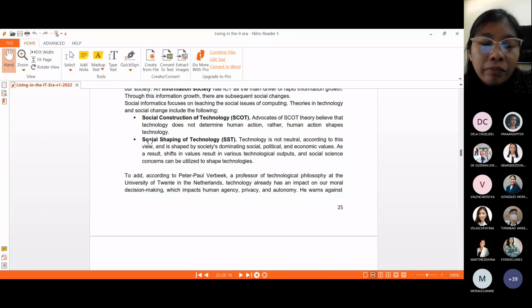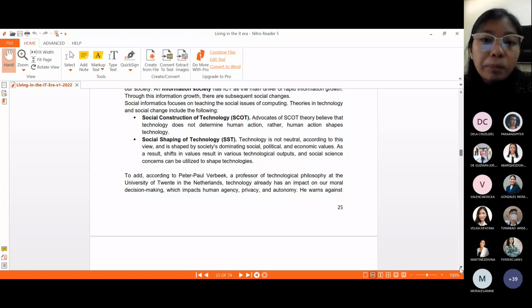So dito sa SST, ito naman yung in connection to the first theory of social change, ito naman yung we are in control of technology kasi tayo mismo ng mga tao, tayo naman yung naglalagay ng inputs doon sa computer natin. For example, hindi naman gumalaw ang computer na mag-isa na meron na agad dyang data o meron na agad dyang information. Tayo pa rin naman yung naglalagay dyan ng mga nababasa ng mga tao. Heavily influenced by our social, political, and economic values.